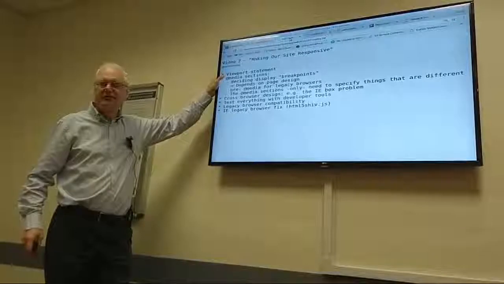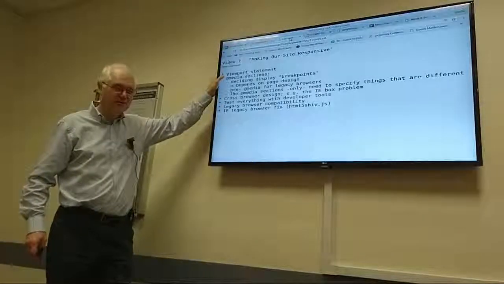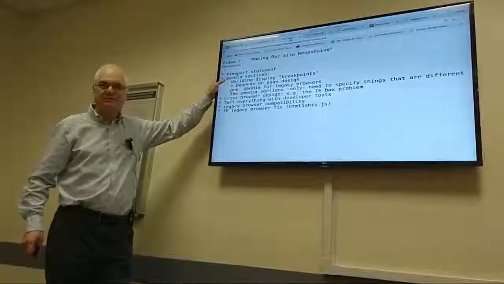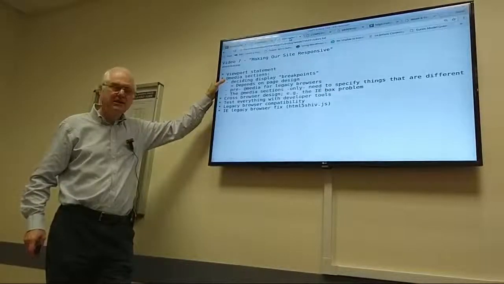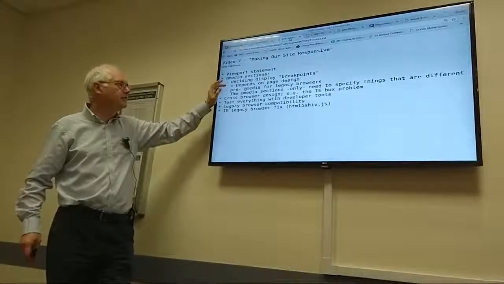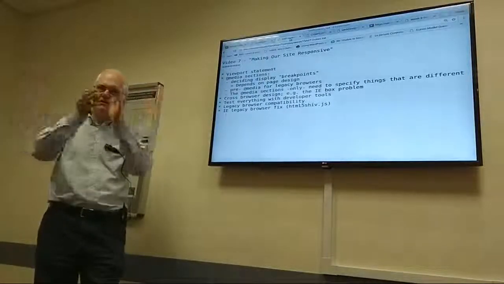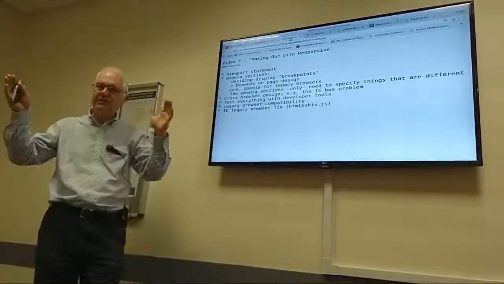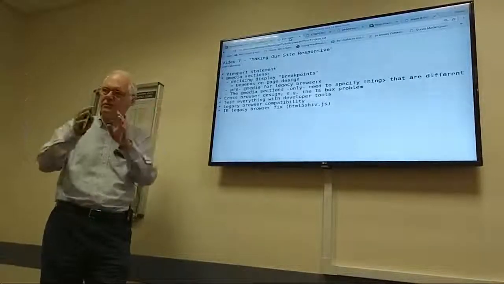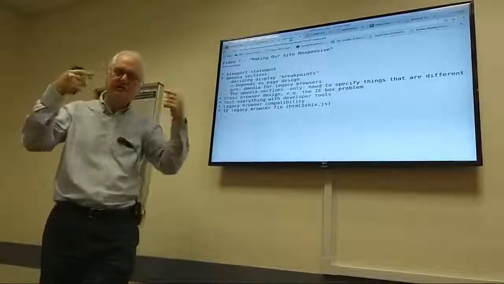There's the viewport statement. You need to look at that and how it works. You need to look at the @media sections in CSS and how they work. You need to look at the idea that when you're designing, you'll need to design breakpoints. At what point do you remove the margins? At what point do you go to a smaller text? And you need to think those things through.